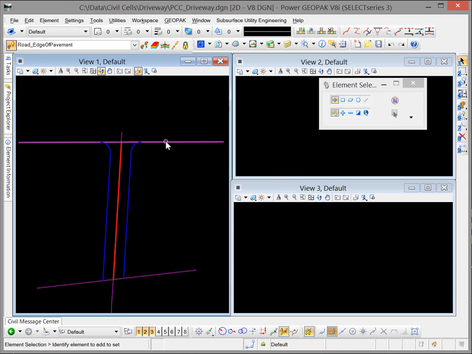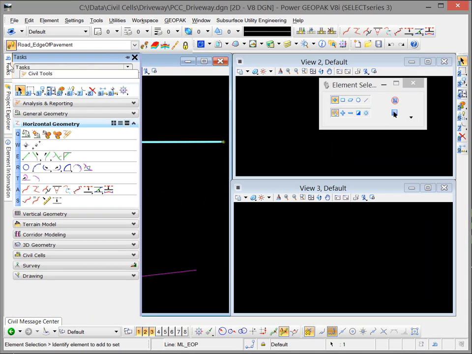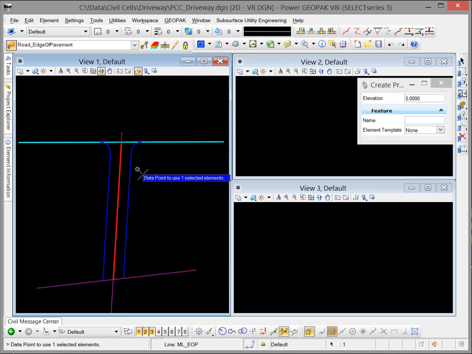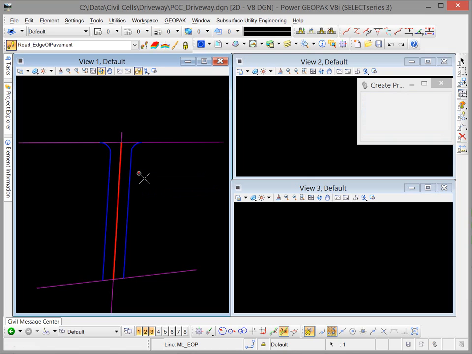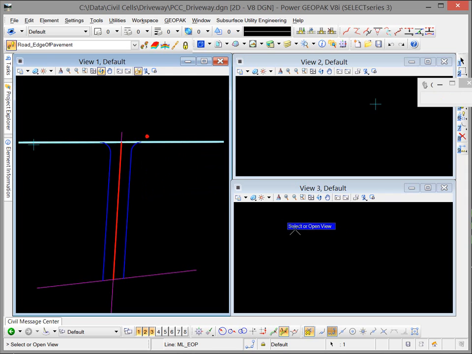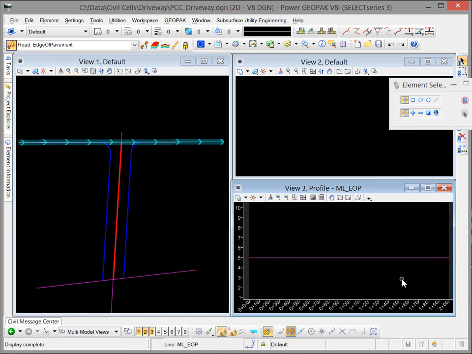And so I'll select that edge, and we want to assign an elevation to that. Now, this elevation can really be anything, it doesn't matter. So I'm going to assign it a constant elevation here, and I'm just going to data point, and I'm going to assign it, let's say, as an example, an elevation of 5. And so now we have this 3D profile established on that line. And so you can see that the active profile, if I were to open that profile model up over here, you can see I have a constant elevation of 5, and make sure that that is active, and it should be.